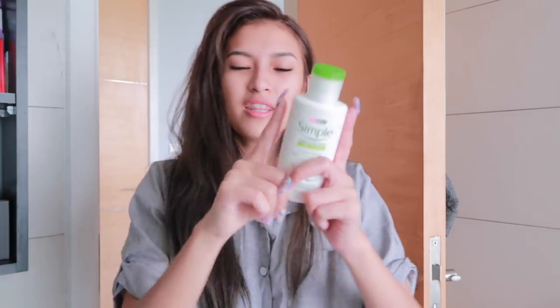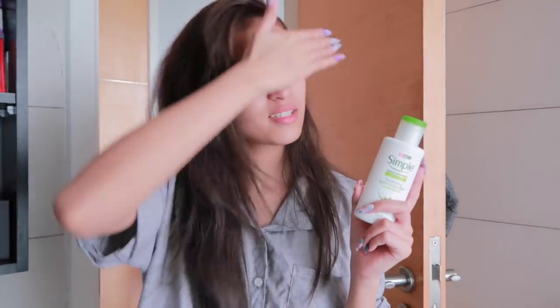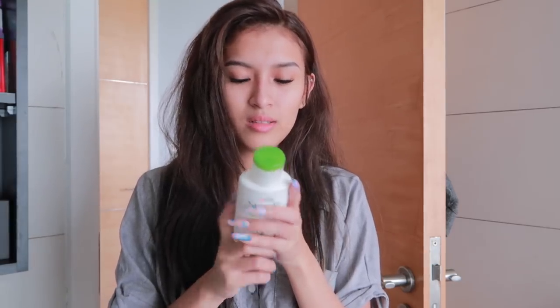So moving on, moisturizers. I use this one. This is the Simple Kind to Skin Hydrating Light Moisturizer. It's 12 hours moisturization. When they say light, it is really light, okay? I'm not the type of person that likes to slather. I have a friend who likes to slather moisturizer all over her face before she sleeps, so she looks super oily before she sleeps. But I'm not about that life. I don't really like deep moisturization, I don't like the feeling on my skin. I like something light that just works and doesn't feel like it's there. I don't like to wear heavy stuff. I like this one because when you put it on, it just feels like skin. It has B5 and vitamin E. I don't know much about moisturizers, so I just use this one.